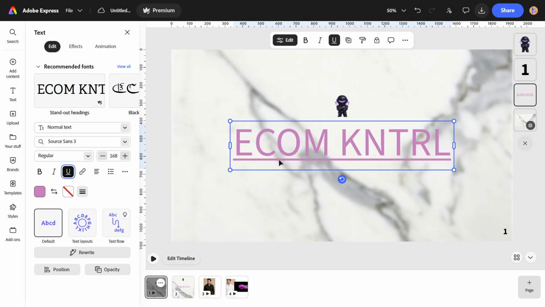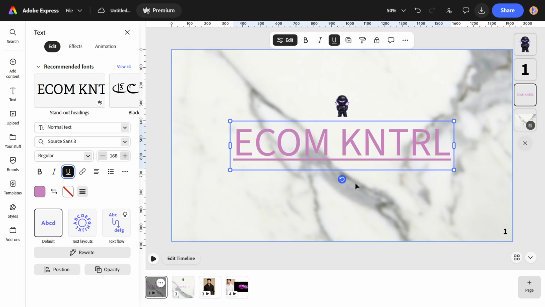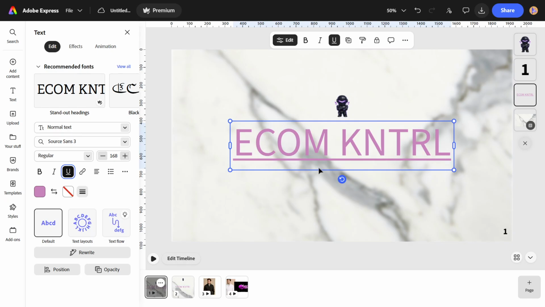Underlining text in Adobe Express is a very straightforward way to add emphasis and improve readability, especially for headings, labels, or key phrases you want viewers to notice quickly. As a small tip while working, it's a good idea to preview how the underlined text looks in the context of your full design. Sometimes a subtle formatting change can have a big visual impact, so make sure the underline helps your text stand out without making the layout feel too busy.